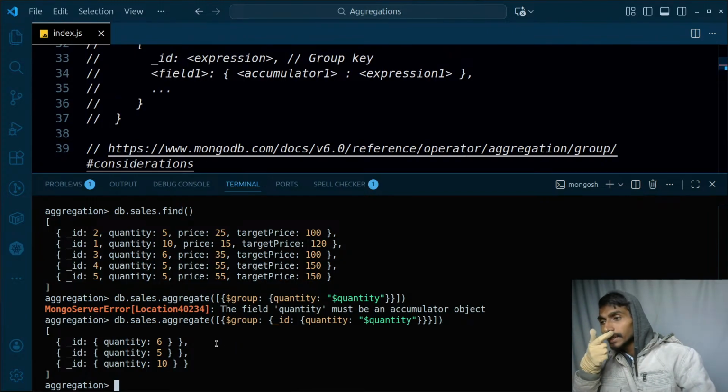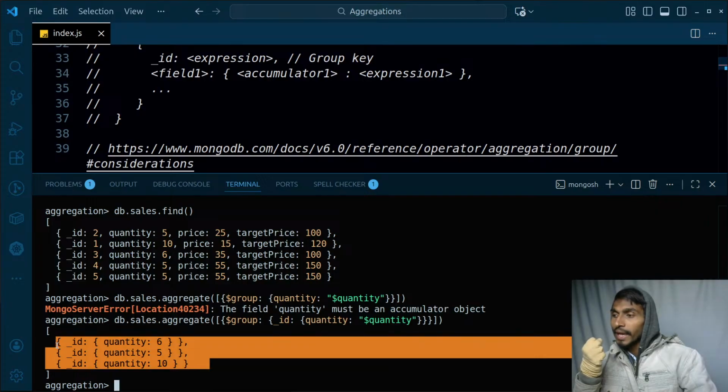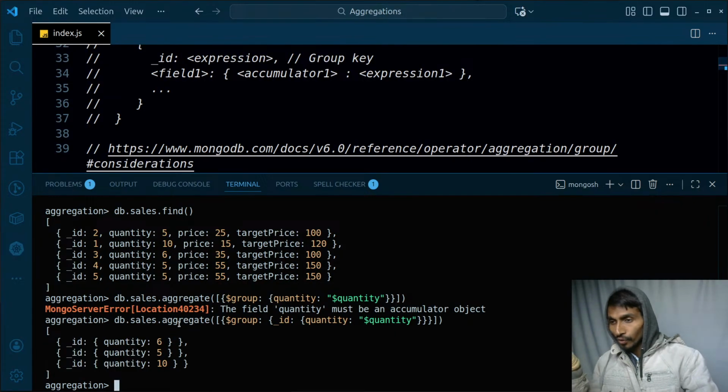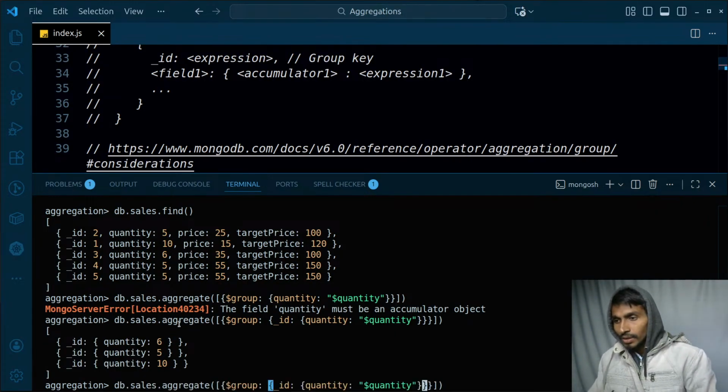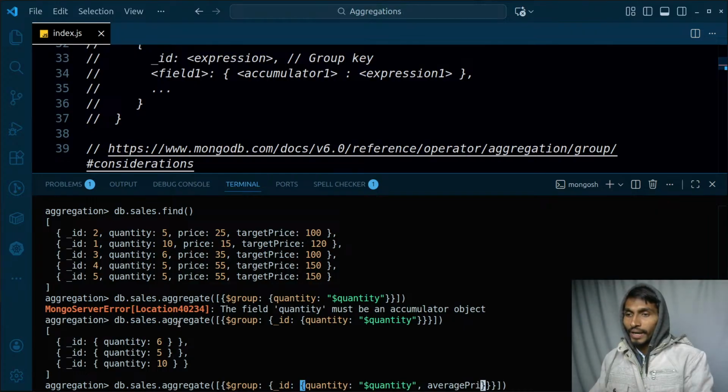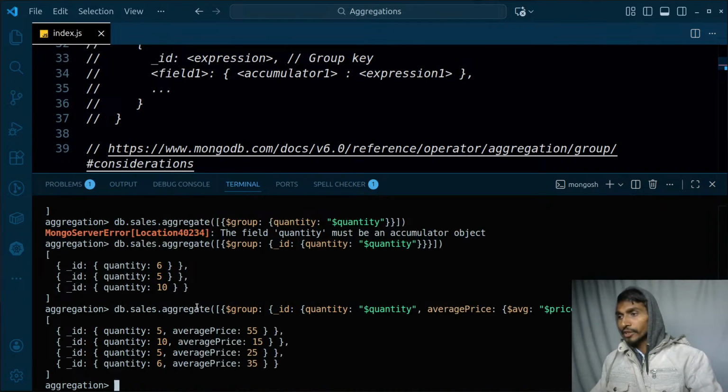The thing is that it was only asking me to find products with the quantity 5 first, and then calculate the average price. Right now we are going to calculate the average price for all the quantities. Let's calculate for all of them, and then later I'll see. So this thing is done. What is the next thing? Inside this I will have average price. How will I calculate the average price? Good question. To calculate the average price, there is something called AVG, and I will give it $price. I have done the right thing. Let's run it. So average price is 55.